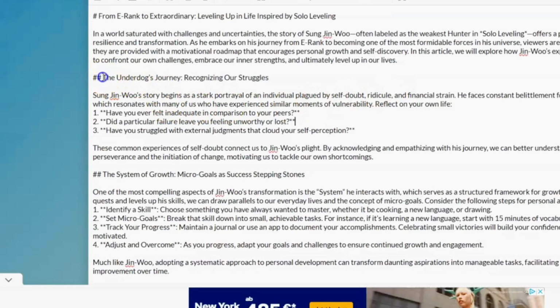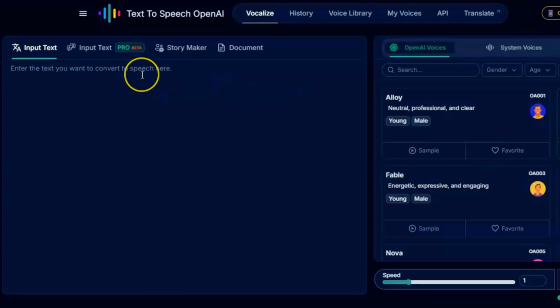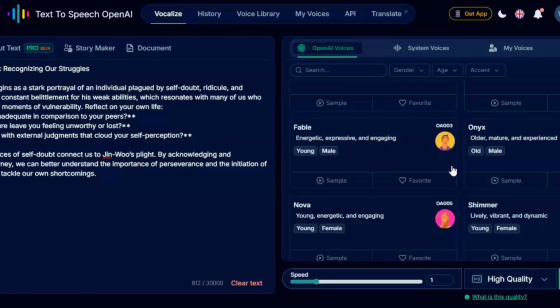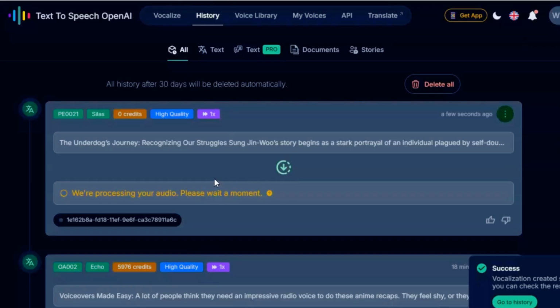If you prefer to skip the mic entirely, there are advanced AI voice generators that sound nearly human. Some are free or have free trials, so you can experiment. It's as simple as copying your script, pasting it into the generator, selecting a voice style, and pressing a button. You'll have a pro-sounding voiceover in seconds.